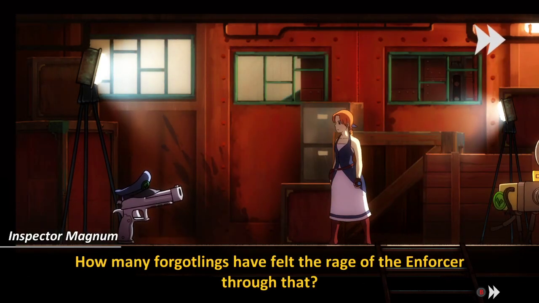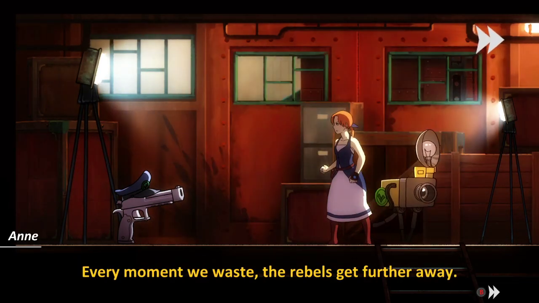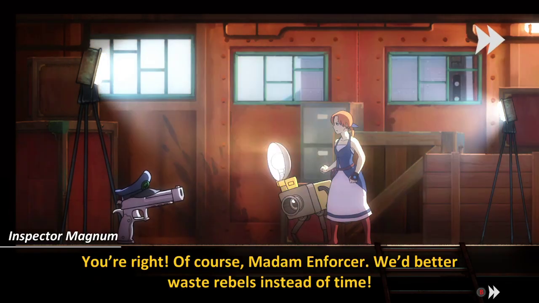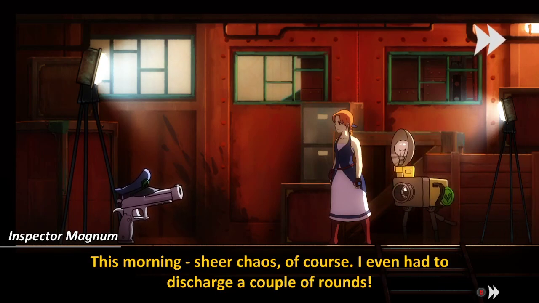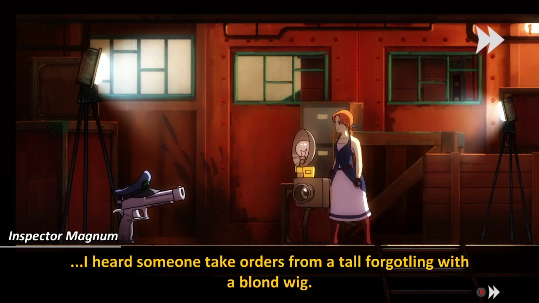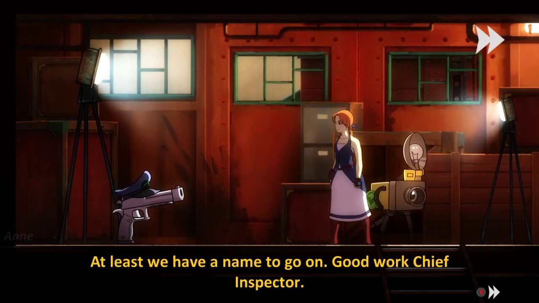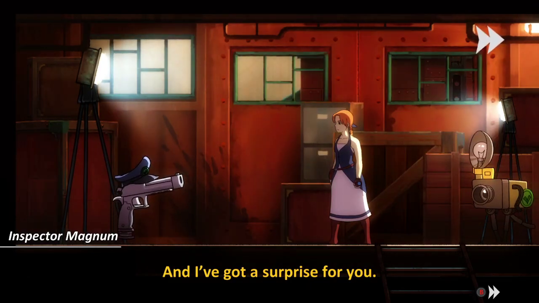Exactly. It's a weapon. Your weapon. Pretty much no matter what we say to him, he just talks forever, so. I think I'm wasting your time. You're right, of course, Madam Enforcer. We'd better waste rebels instead of time. Yes, yes. During the attack this morning. Found it. Yeah, so that's him talking about the wig we just went and actually found in the warehouse. He's talking about the evidence, then we can actually go to the interrogation room.